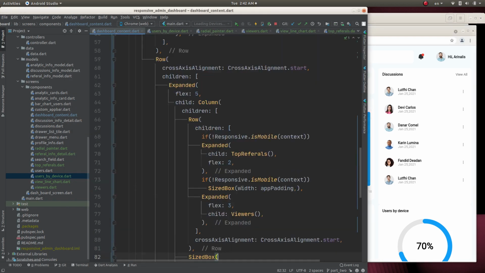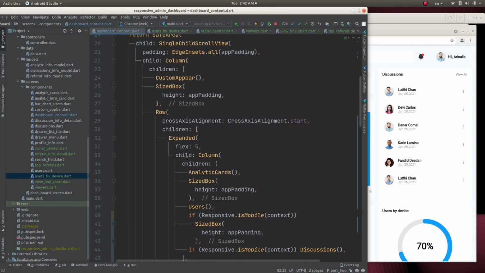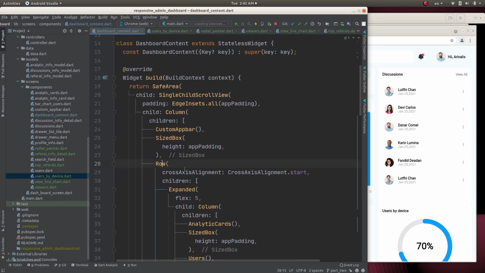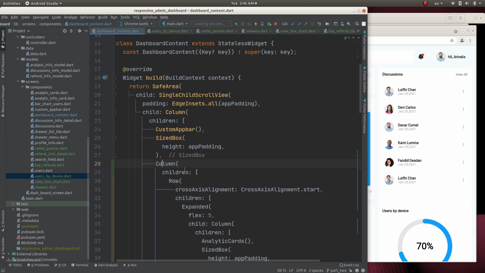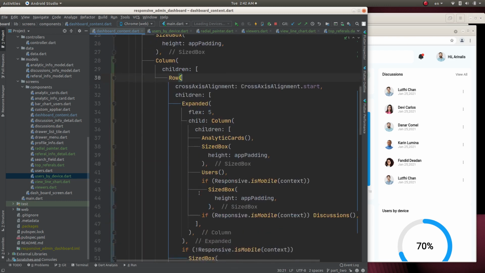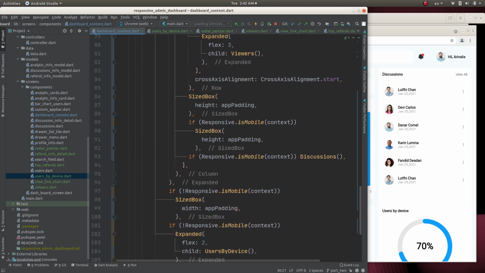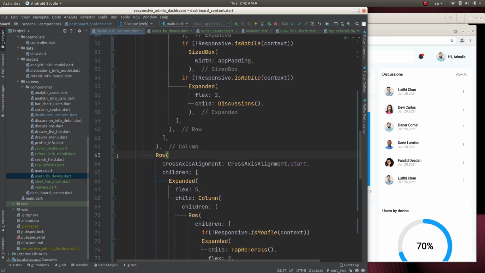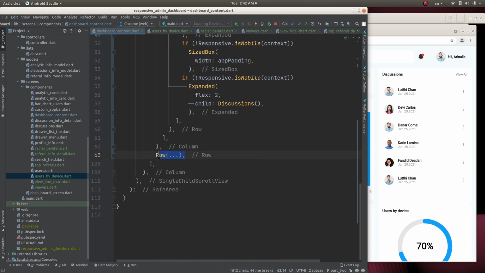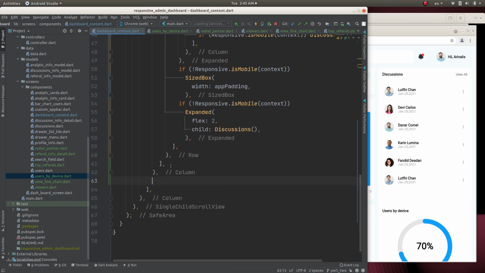For that, let's go here and just wrap this widget with a column. Yeah, this is the row here and we have another row. Let's wrap this row, just cut it and paste it here.